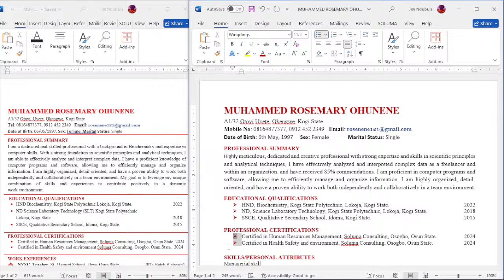So these are certain things you study in every job ad. What are the skills they need? What experience level do they need? What kind of personality do they want? Do they want one who has a strong personality, one who is organized, meticulous, has interpersonal skill, is a born leader, has integrity? What kind of personality do they require? So those are the things you study in the job ad. When you get this information, it becomes very easy for you to craft out your professional summary.